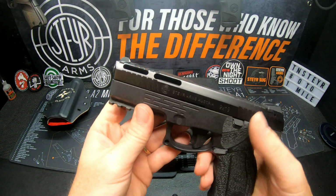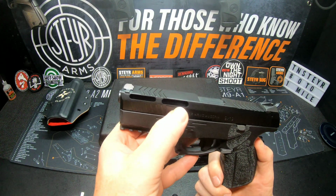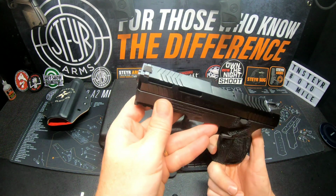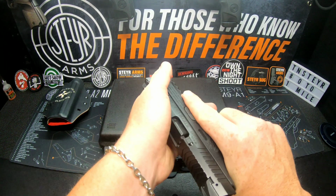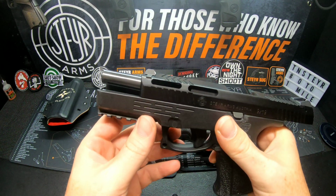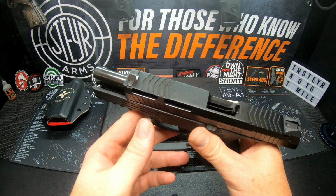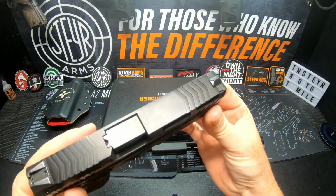Now, you guys are probably wondering, and I wanted to explain what the T-N Steyr slide cuts are. What they are is these 4 lightening cuts on either side of the slide. They're actually designed, the rear 2 are for lightening of the slide. The front 2 are designed for magna porting. You can just have them for windows if you wanted to paint your barrel, or if you wanted to have it ported, or if you had a custom barrel made so you can see inside of it. In this configuration, there are the top chevrons that are cut into it. They are the same from the Gen 1 to the Gen 2. It just basically carries over.